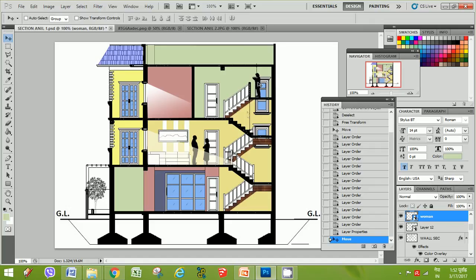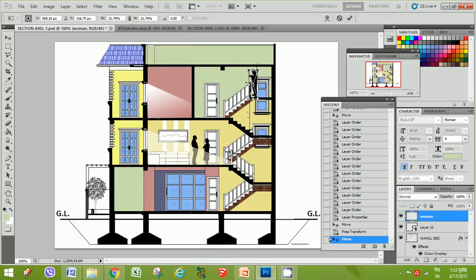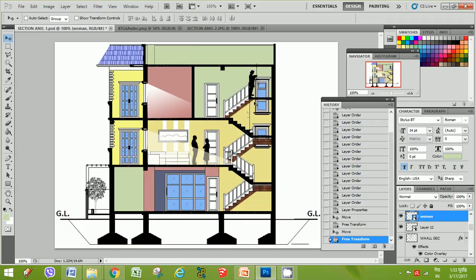I think the scale is quite enough. If we want to check it, we'll always check it by rescaling it. So we could increase the height a bit. Now I think this one's appropriate. Either place it like the woman's going to step down, or you could just simply flip it, like the woman was coming upstairs, like the woman just arrived here.